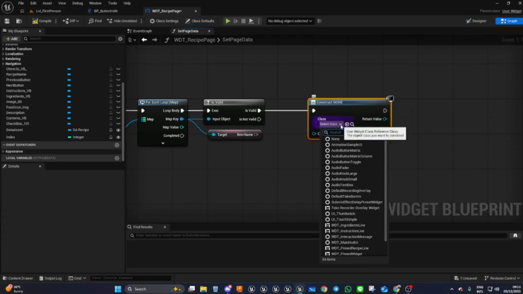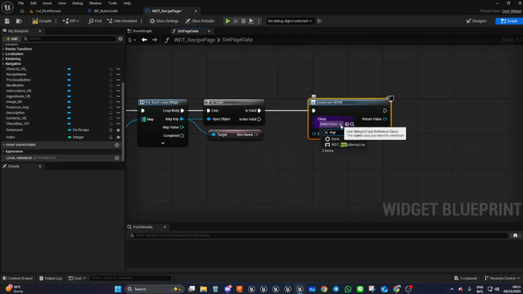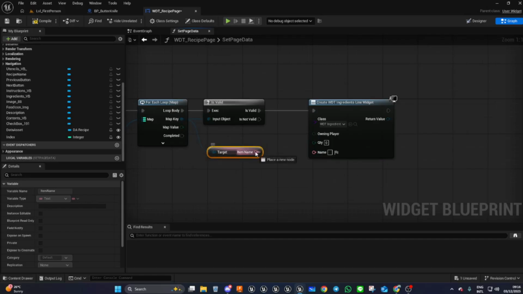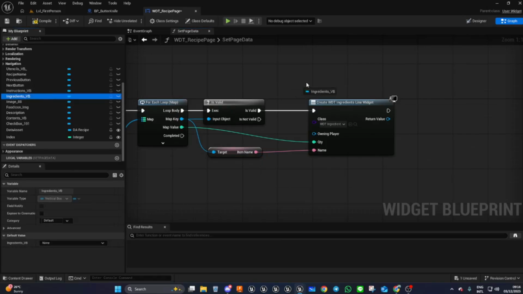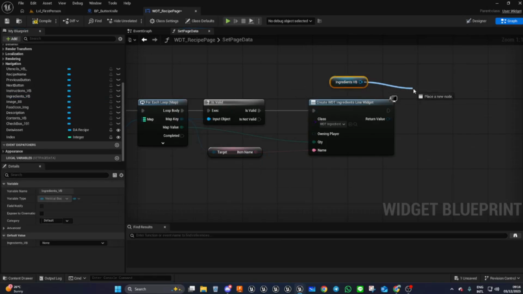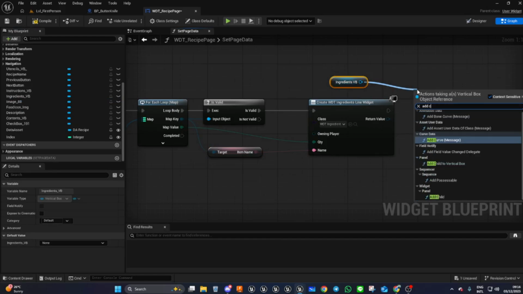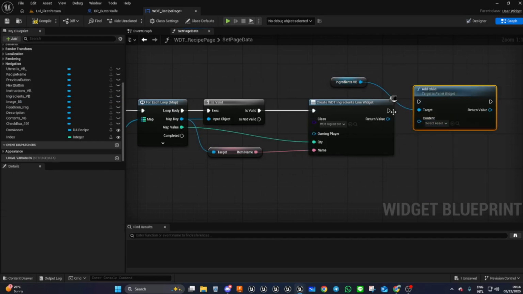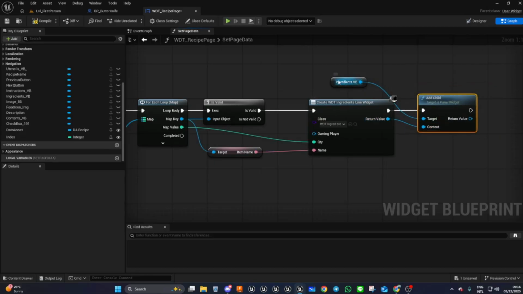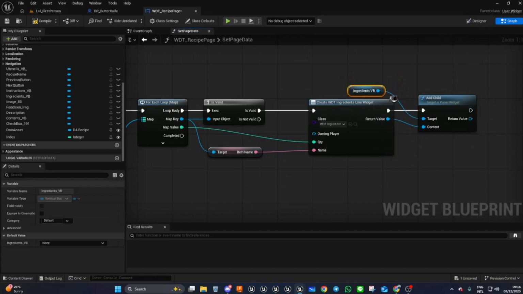We're going to get ingredient line. And see, because we exposed these, we've got these available. So the name goes to name, quantity goes to the map value. We look for our ingredients vertical box, and we say add child, and the child we're going to add is the return value from the create widget. Okay, great.